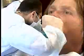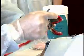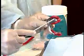The wax should be used on the posterior lingual borders and retromolar pad to carry the alginate into the lingual sulcus.